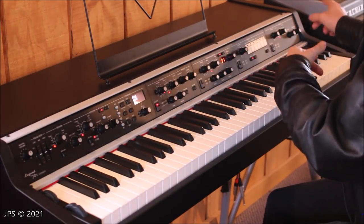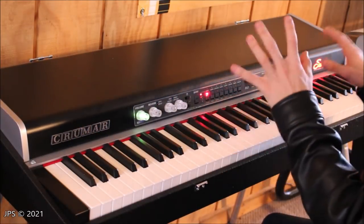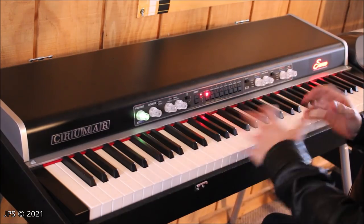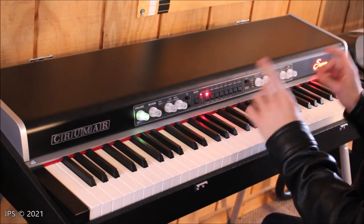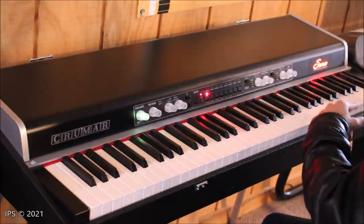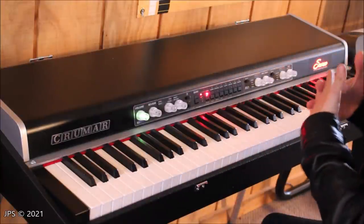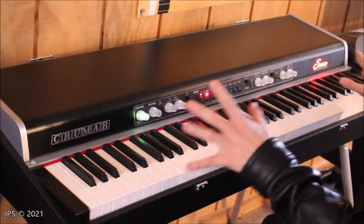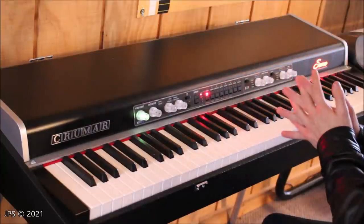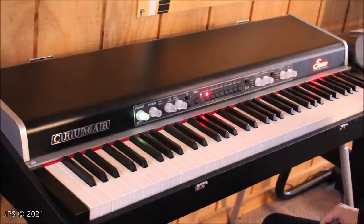Now let's actually go to the Viscount. So just like we did for the Viscount Legend 70s, on the Crumar 7, we are going to check out the Rhodes sound with no effects. And there is only one Rhodes sound on the Crumar 7. Earlier, by the way, I misspoke. I said we're gonna go to the Viscount when I meant the Crumar 7. The name 7 and Legend 70s is just really messing with my brain today. Comparing these two, I always mix up the names. But we're on the Crumar 7, as you can see here, and we're gonna be checking out the one and only Rhodes sound. Let's check it out.